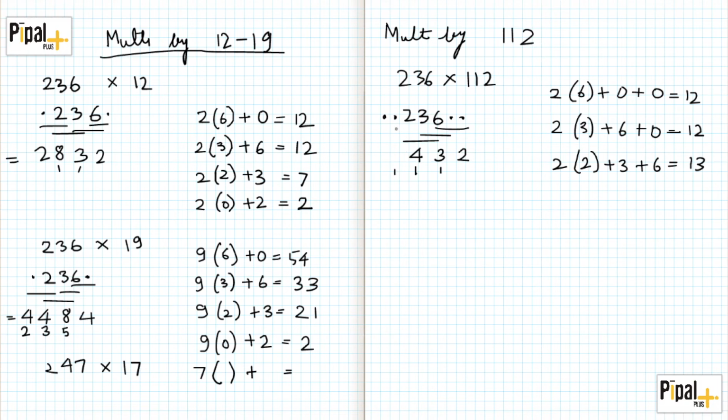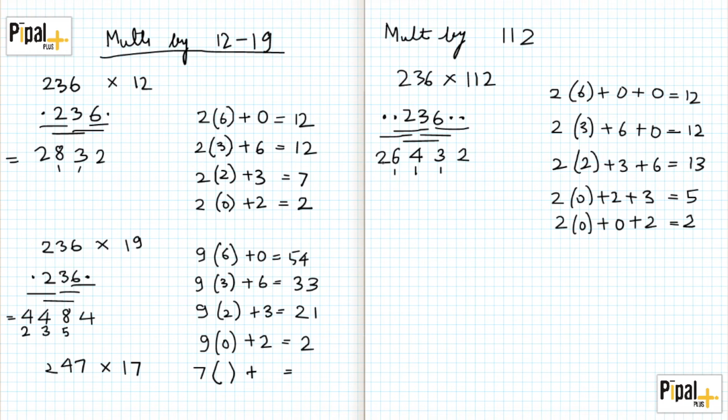So the next set of 3 is 0, 2, 3. You notice that I keep moving 1 digit left, right? So I pick 0, 2 and 3. I do 2 times 0 plus 2 plus 3, so I get 0 plus 2 plus 3, 5. When I bring 5 here, there's already 1 waiting. So 5 and 1 becomes 6, nothing to carry over. The last set I'm going to pick is 0, 0 and 2. So I do 2 times 0 plus 0 plus 2. So I get 2, nothing carried over, 2.